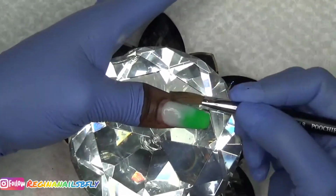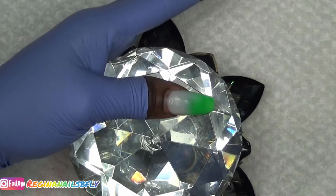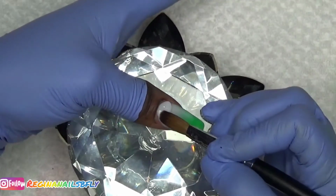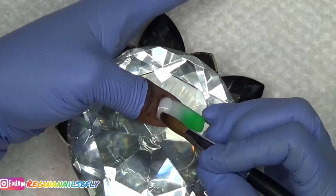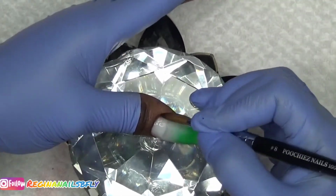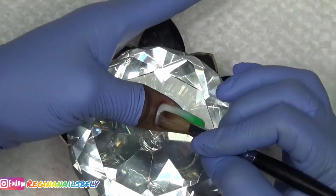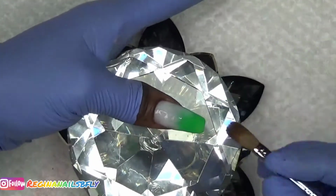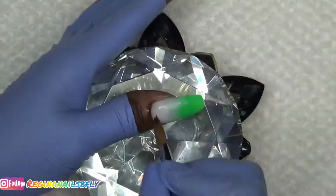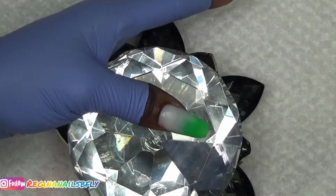So you make sure you work the sides and then you pull your bead down the nail and just keep it moving. I'm going to be adding my last bead. I'm just going to work that into the cuticle area. Please do not touch the cuticle if possible, and if you do, just use your brush and go around the cuticle and wipe around the cuticle area. Any product that could be touching the skin, you want to go ahead and take that off the cuticle, just like I just did right there.